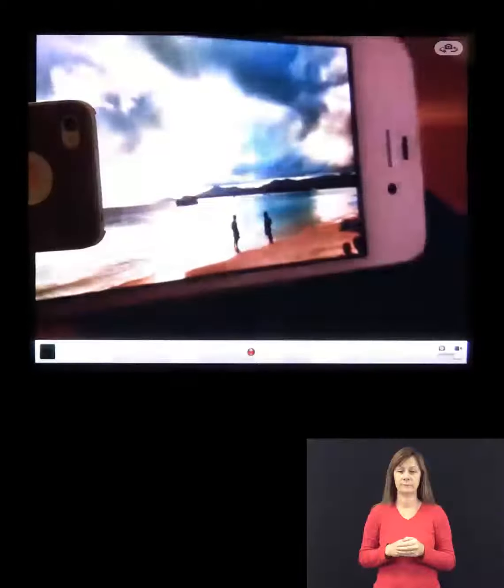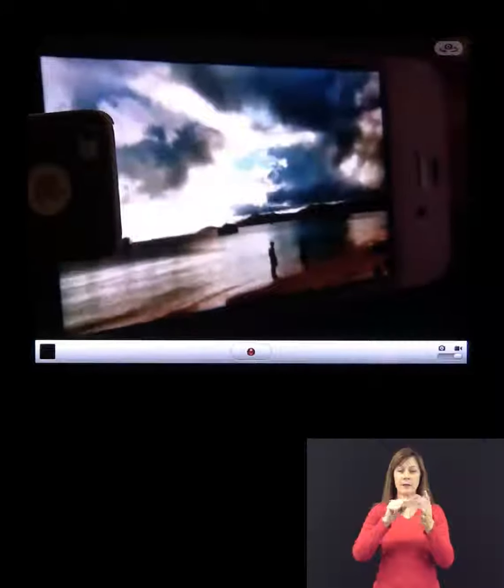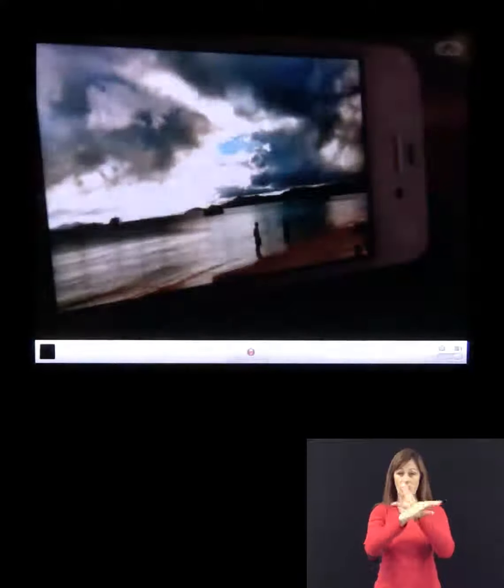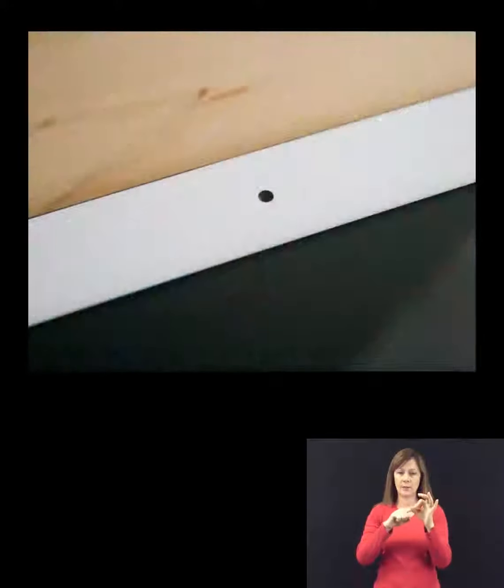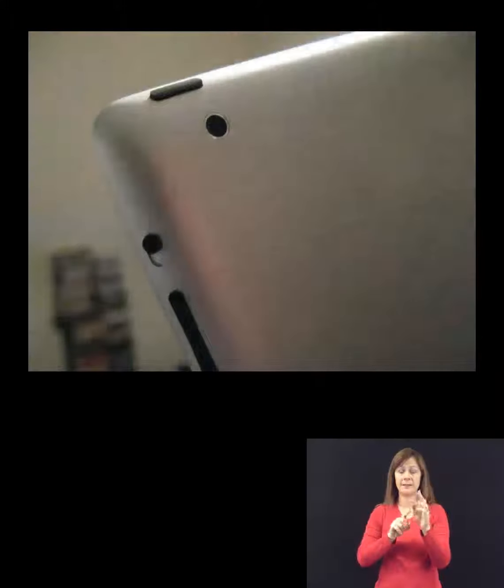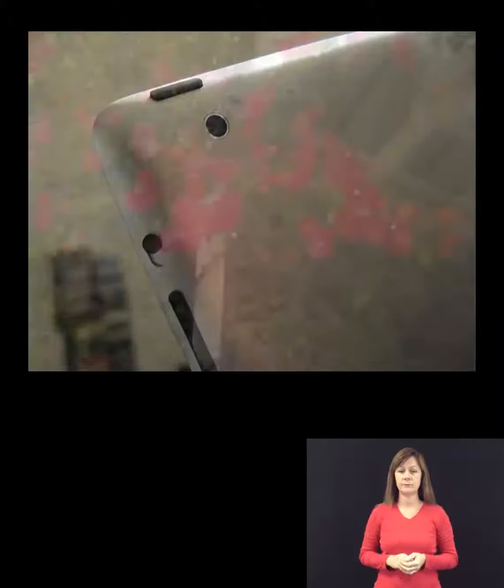The main display will update to show you the new view from that camera. You can use this exact process to switch between cameras while you're in a FaceTime video chat. Watch the FaceTime lesson for more on that. The front camera has a fairly low VGA resolution. The back camera is better and can shoot HD 720p video at up to 30 frames a second with audio.